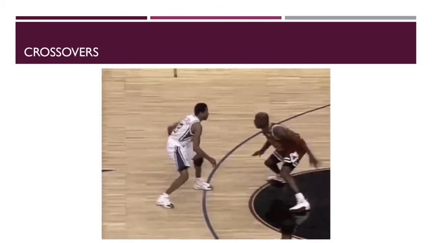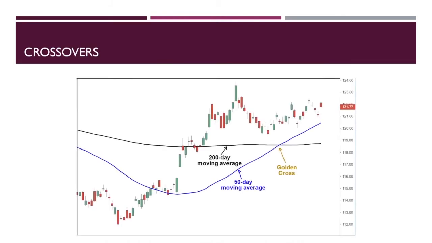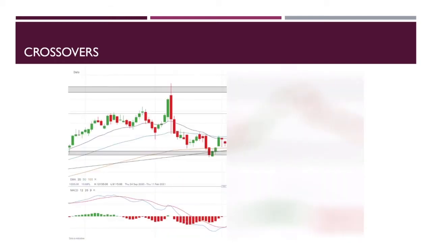The first thing we can look at is crossovers, and I don't mean the basketball type. We looked at crossovers with moving averages before. We looked at the golden cross, which is when a shorter moving average comes above a longer term moving average, and how that could be positive for the stock. Can we do the same thing with the MACD, excuse me? If you're paying attention, probably you're aware, yes, we can. So let's take a look.